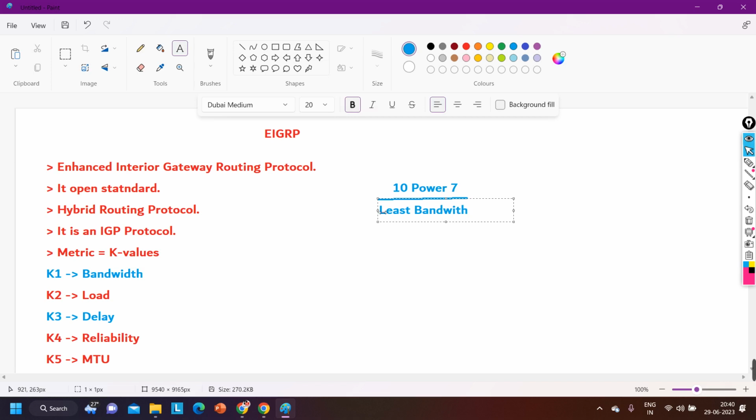What do you mean by least bandwidth? It will compare the bandwidth which is coming in the update and the bandwidth of my link.